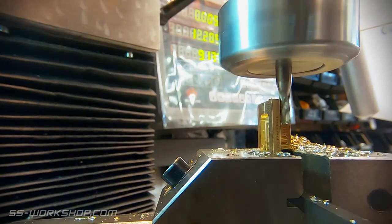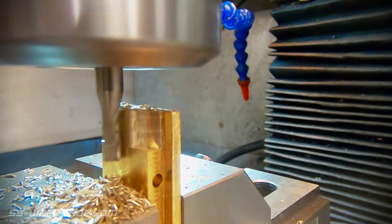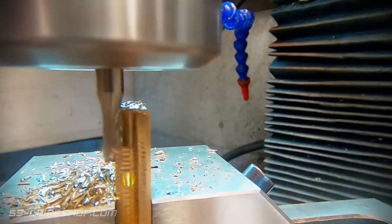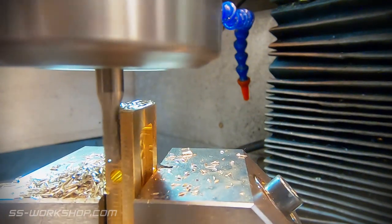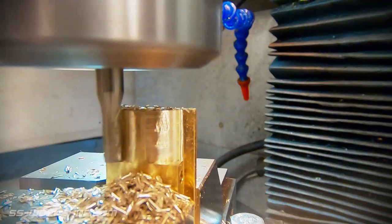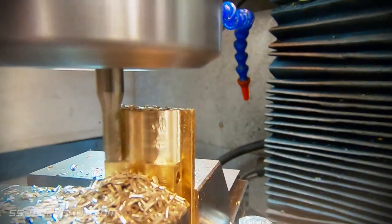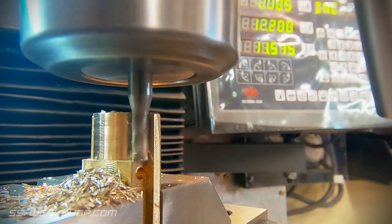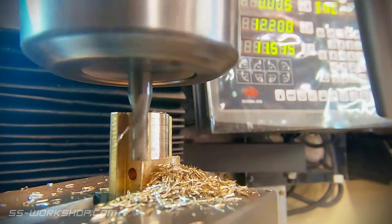This is the last part. I'm using a 4mm end mill for these cuts, which allows me to get close to the ends. Once this last roughing pass has been made, move the y-axis in a fraction and make a single finishing pass. This makes a really nice surface finish. Once one side was done, the part was flipped and the process repeated.